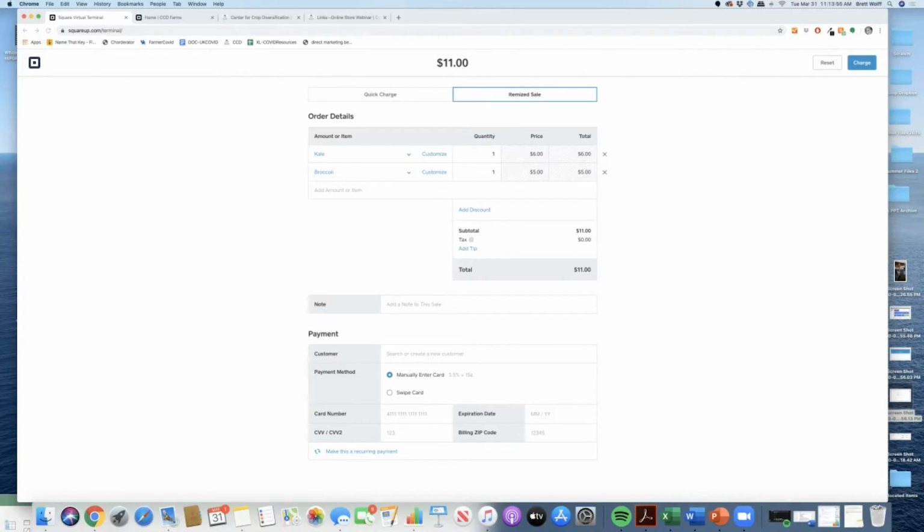So the question right now: Square is offering curbside pickup for free. What happens when this is no longer free? Yeah, I think they're going to start charging a fee. I don't know what that's going to look like. I honestly don't know, and that would be something to reevaluate when it happens. I think there's going to be a lot of change and triage on certain things happening over the next little bit, but I don't know.